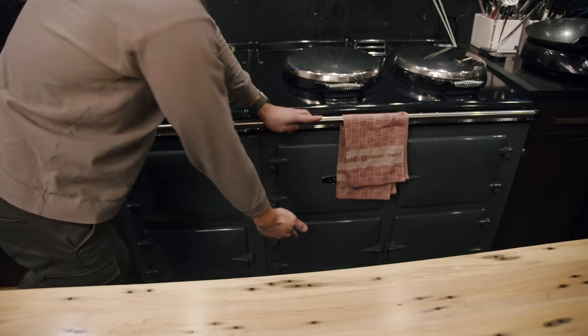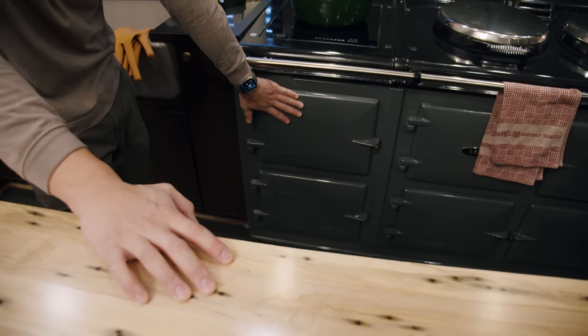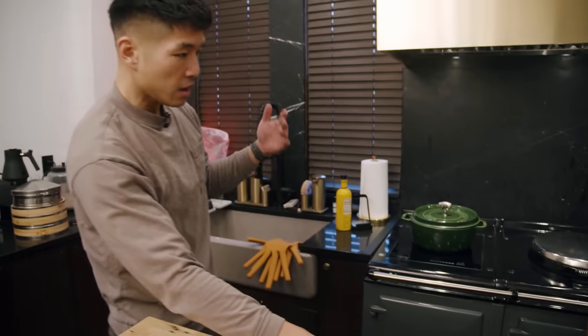This is a baking oven — cookies, breads, cakes, that kind of thing. And here is another slow cooker oven, and this is a plate warmer oven. The reason I personally think this is good for my purposes is that if I don't have to focus so much on the exact temperature number when making something, then if I'm making a recipe for someone and their oven is not precise, it doesn't matter so much. I can just say bake between 325 and 375 degrees — not that important.